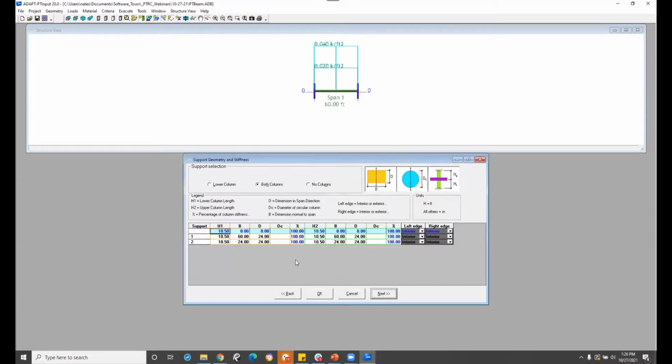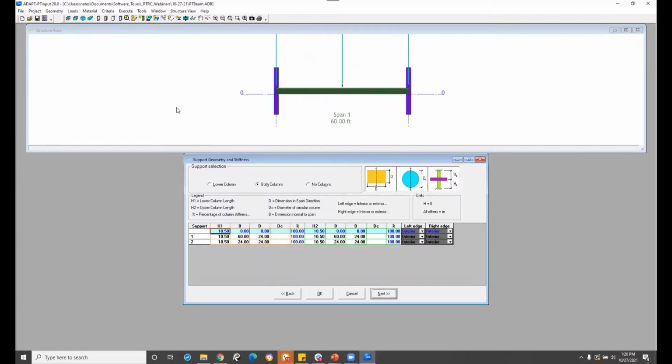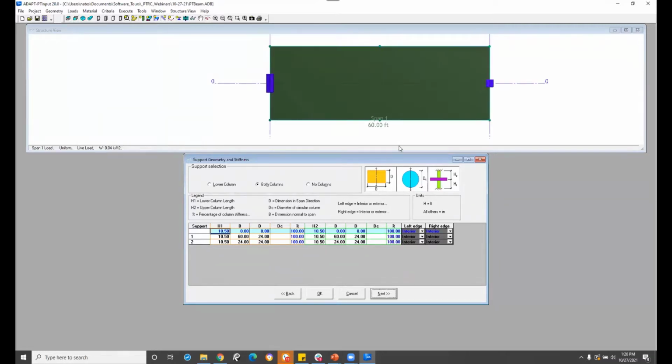And then here, the only difference is actually having our columns, right? So I've specified some columns in this model for us to use as supports, right? So I can kind of zoom in here and you can see them just like that. So let's get back to the execution screen real quick. Sorry, it's going to run through the analysis real fast one more time.